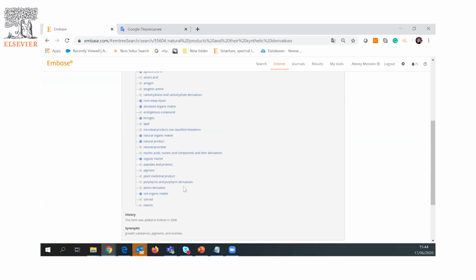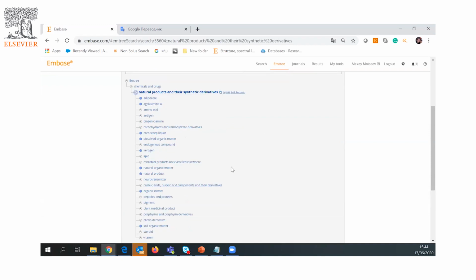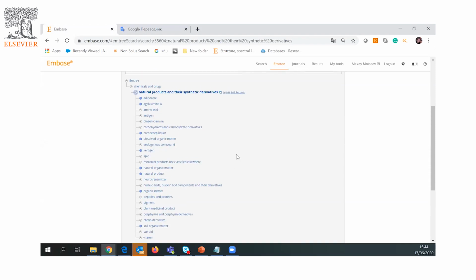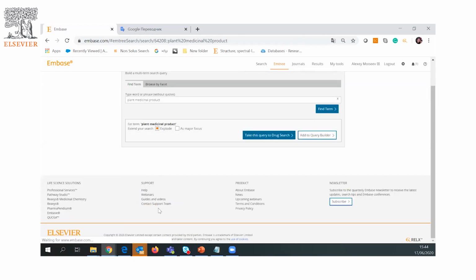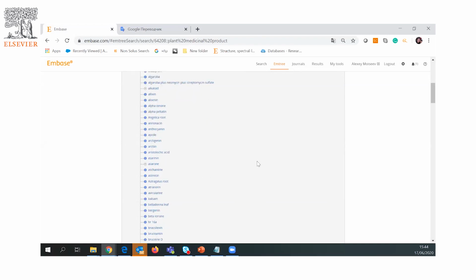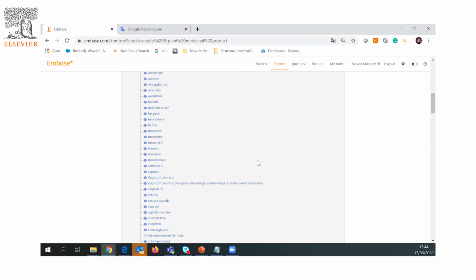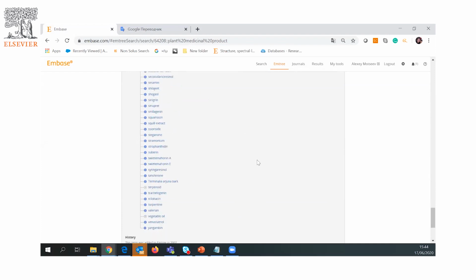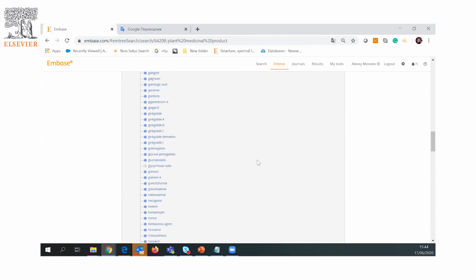Everything is here. Natural organic matter, natural products, plant products and other things. You can really use this filter and also try to find more relevant terms for you, peptides, pigments, for example, plant medicinal products. If you click on plant medicinal products, we will see plant medicinal products here, and hundreds of them you will find here.